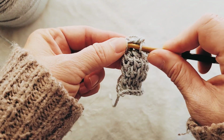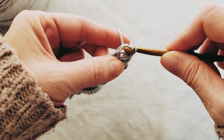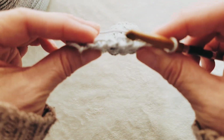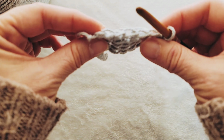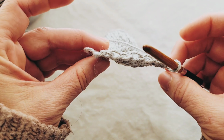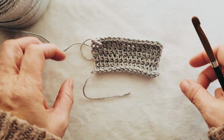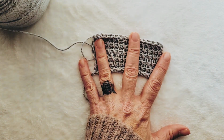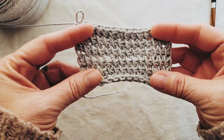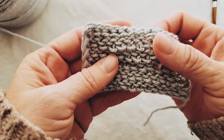And the very last one, you'll go through those two, through the chain, and then you'll pull through all of those. And see, it looks like a loose top of a row at the end. And that's what it's supposed to look like. If you look at the other end, the beginning of the row, it'll look like the top of a row too. That's what your little simple stitch Tunisian crochet swatch should look like.